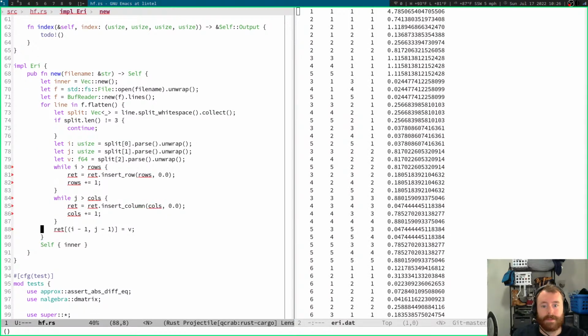Okay, great. Okay, line F dot flat. Oh yeah, I think I usually call this lines, right? Split. This time we want it to be equal to 5.